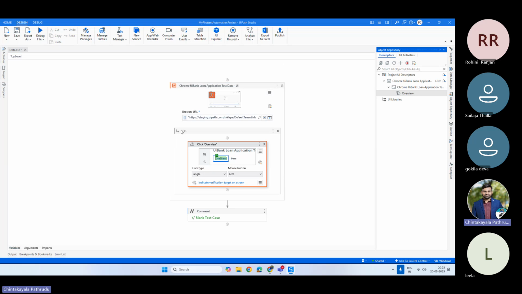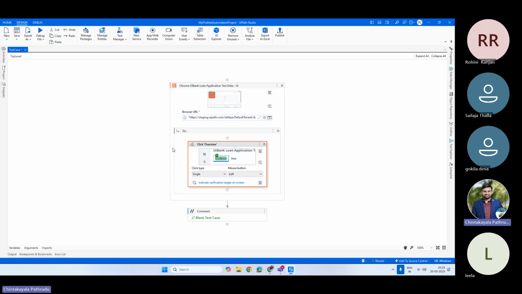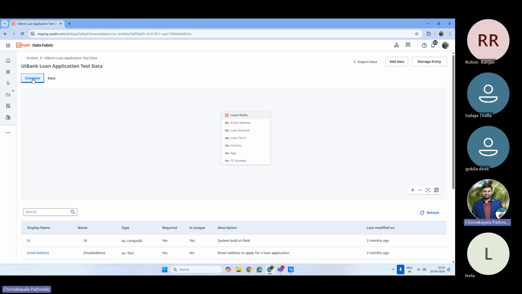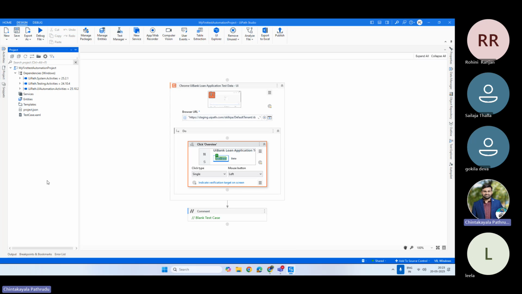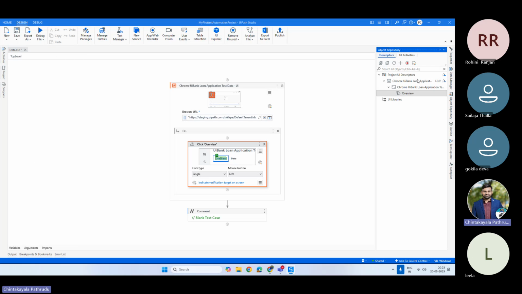So when you are building multiple workflows, right? And you might be using this element in multiple places. Let us assume that this target element has changed. So this element might have changed a bit in the back end or in the front end, right? So in that case, it's not necessary to go to each and every workflow because when you're dealing, right, you'll be building hundreds of test cases. We cannot go to each and every test case and see where I need to update. So we can just simply update from here and that will be automatically reflected.